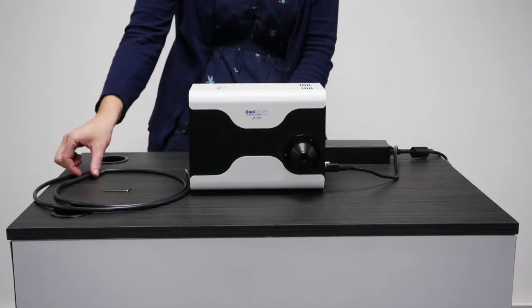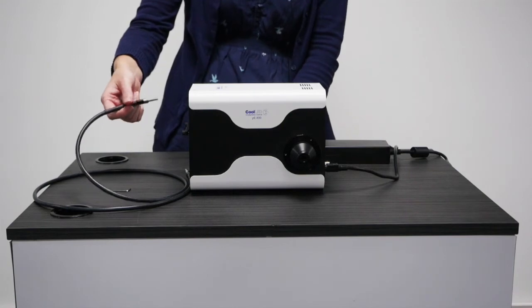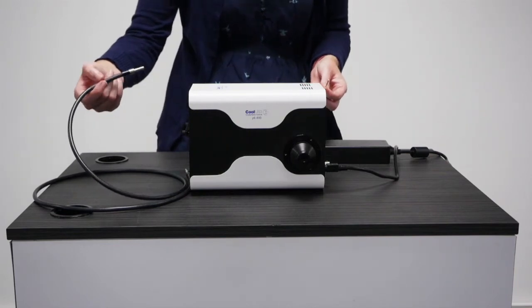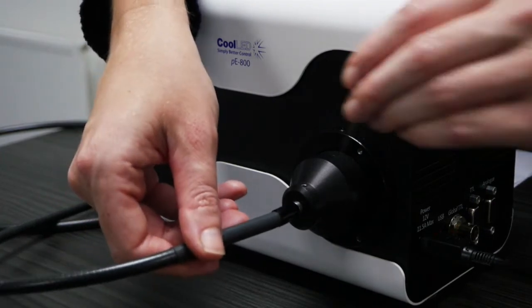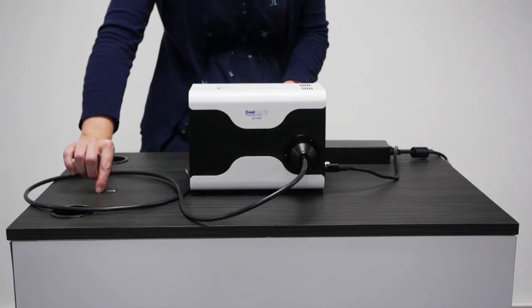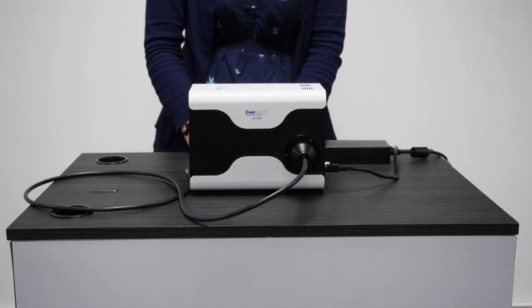Light is delivered to the microscope via a 3mm liquid light guide. If you already have your own or you have ordered a new one with your pE-800, then insert the end of the liquid light guide into the light source and secure using the hex key provided. The light source is now ready to be connected to the microscope.